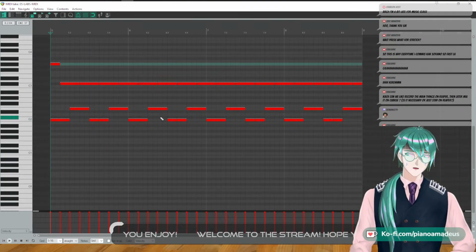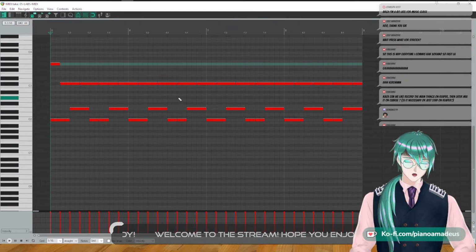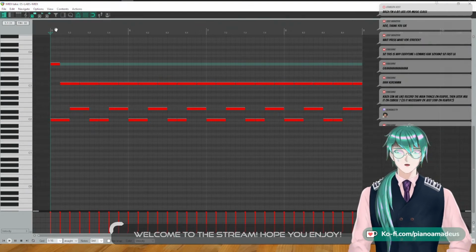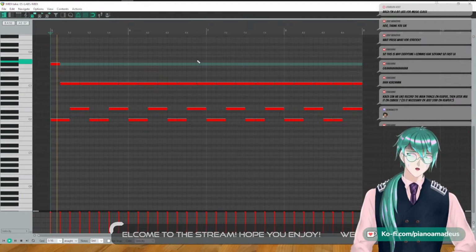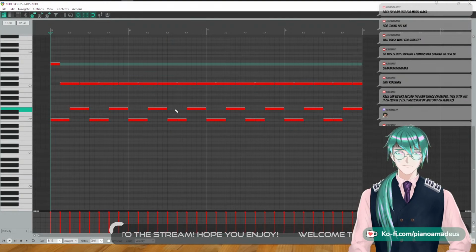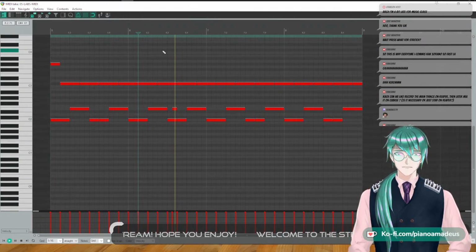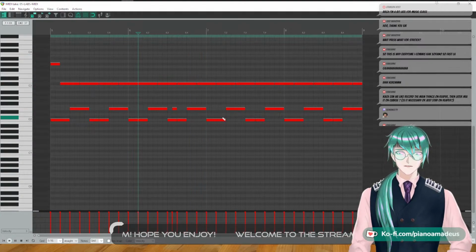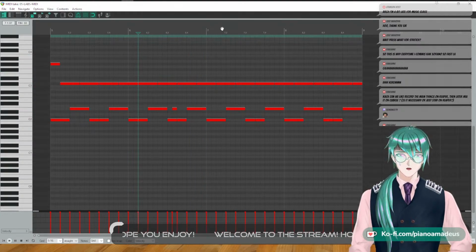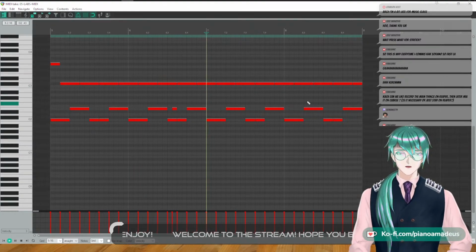To make it interesting, so we don't just repeat the same pattern for all 4 bars, we create variations. Usually we do that. This is a basic pattern, and then we repeat this one. That's fine. So every 2 bars we repeat.